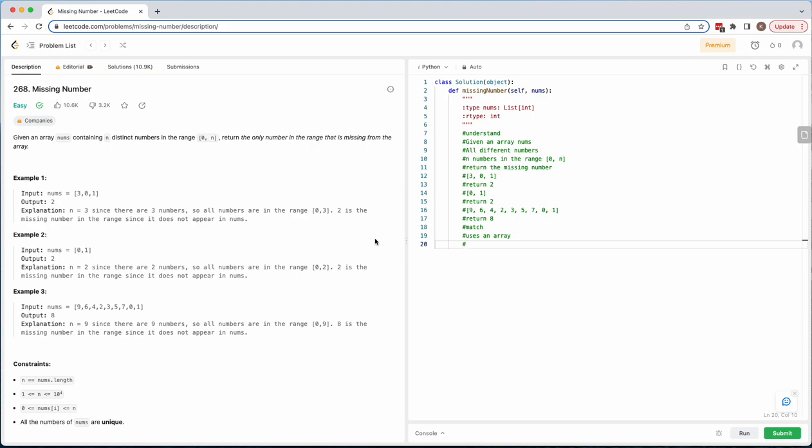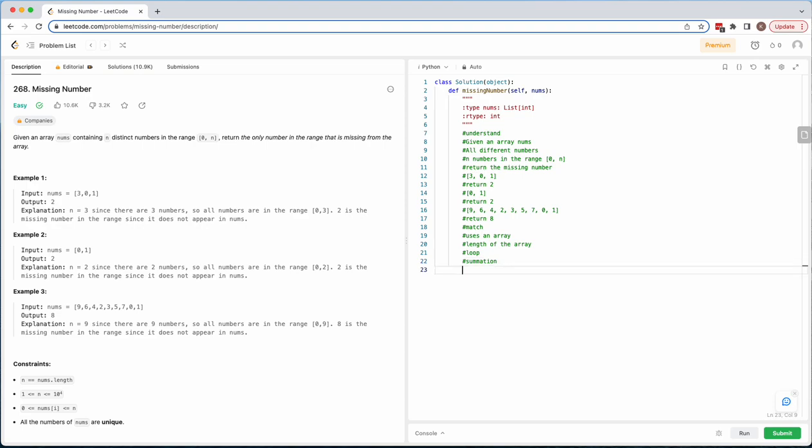We probably need some kind of loop. And since we've been going over this problem, I have a solution in my mind, obviously. The algorithm we're trying to implement, we can use summation to get the missing number.